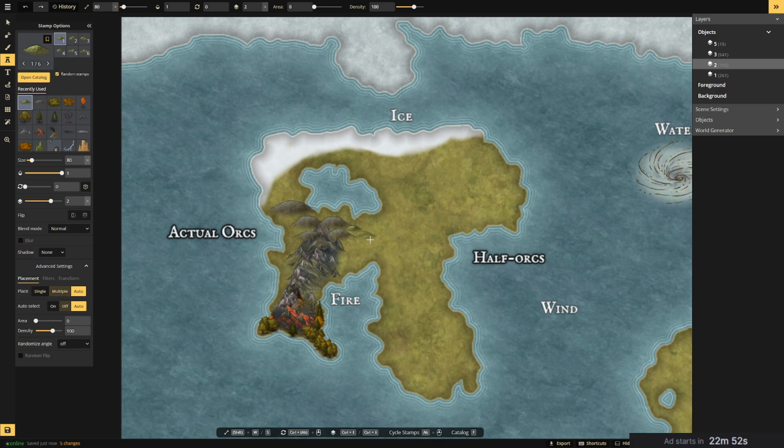Green hills. I think the best thing about Inkarnate is the fact that it has randomized placing, or essentially just painting all these in.